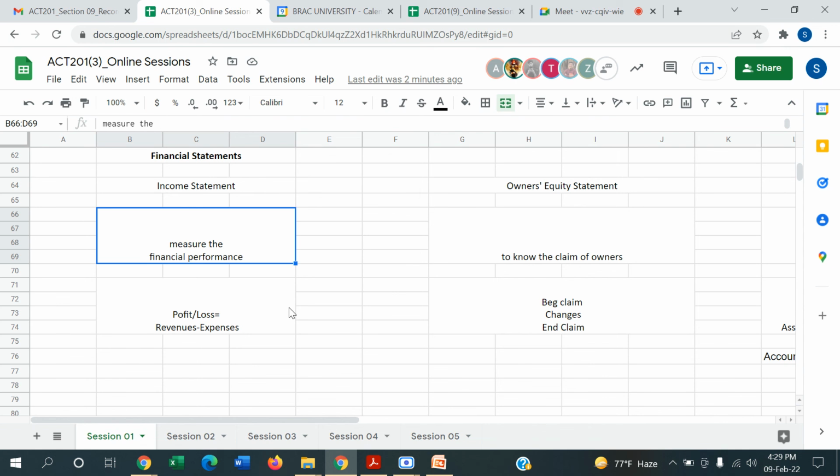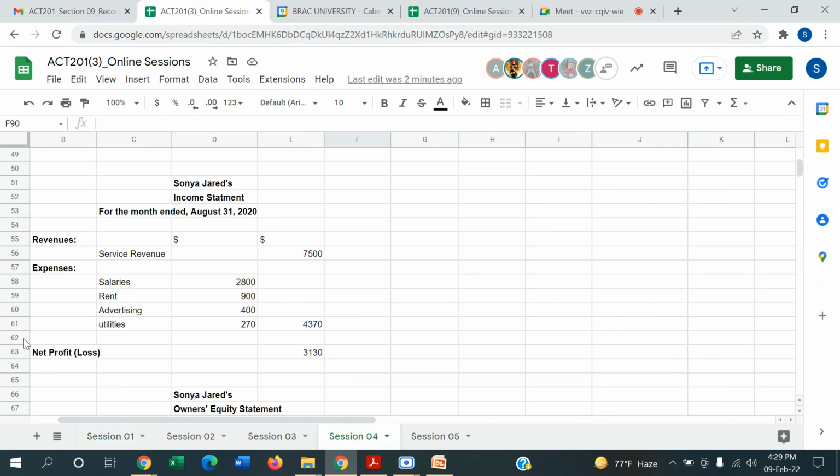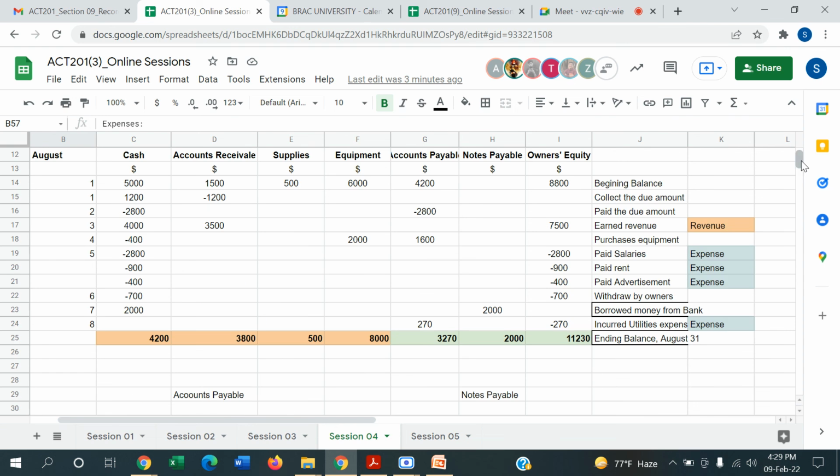This summary that we have discussed in the first session has been shown here, that we try to find out the financial performance by identifying the net profit or loss, and to find out the net profit or loss, we compare the revenue and expenses of the organization. And this should be the format: name of the company, income statement for the, if it is for a month, month in date; if it is for a year, year in date; and the last date of the accounting period will be mentioned here. And we have seen how I can identify the different types of revenues and expenses from the activities that we already have analyzed.